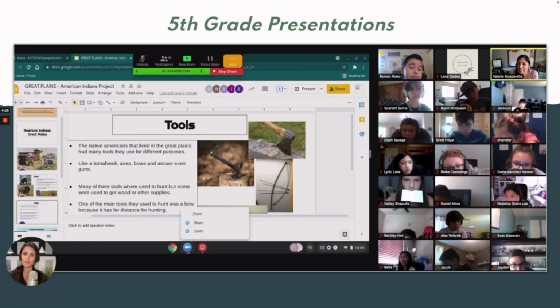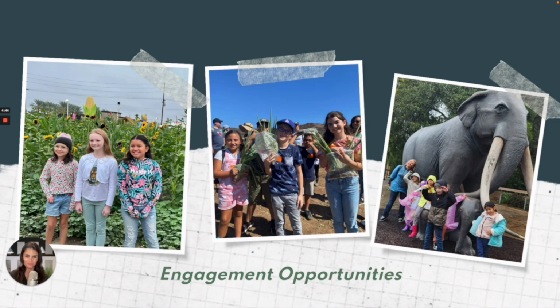And this is an example of a fifth grade presentation. There's lots of opportunities here for collaboration. So students might often be collaborating on the same type of slideshow where they're adding different facts or adding different images to go along with their slideshow presentation. So this one was all on the Great Plains. So students do a lot of collaborating even though they are in a virtual environment.